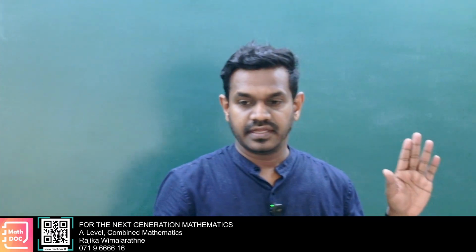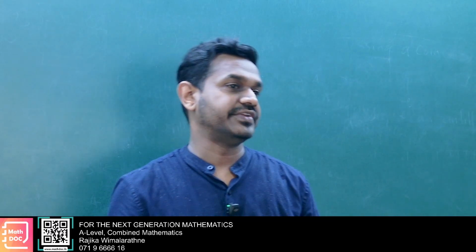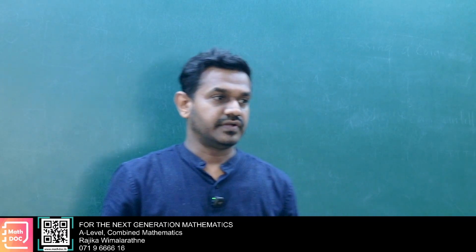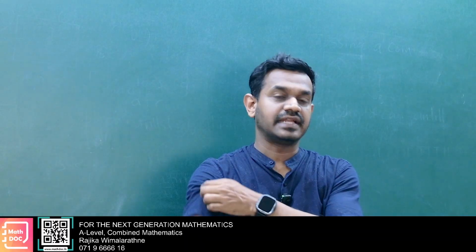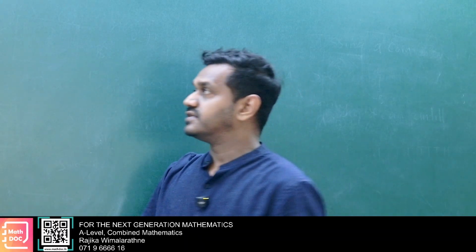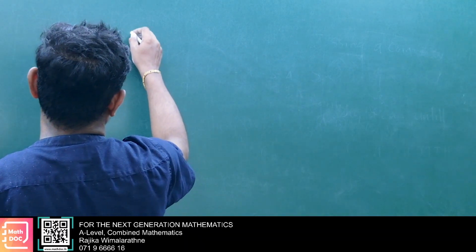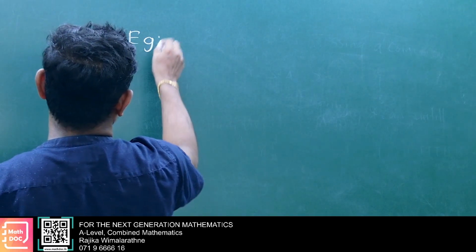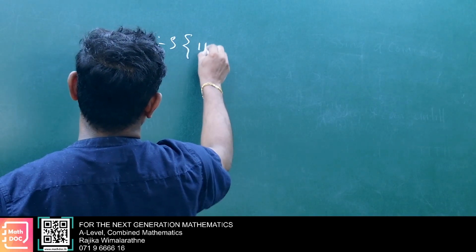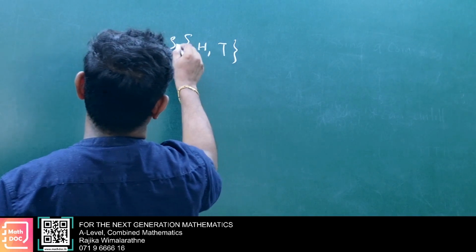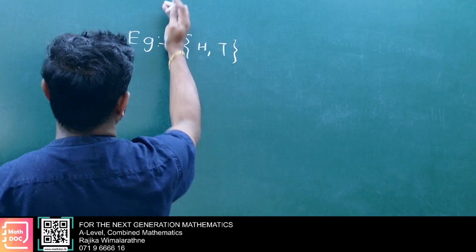Okay, now let's go to probability definitions. In probability, we have three definitions. One is the historical definition. Again, we call that the classical definition. Okay? That is a very simple definition. So consider an example, tossing a coin. We get the sample space, head or tail. Here getting head is one event, no? Here this is the sample space.